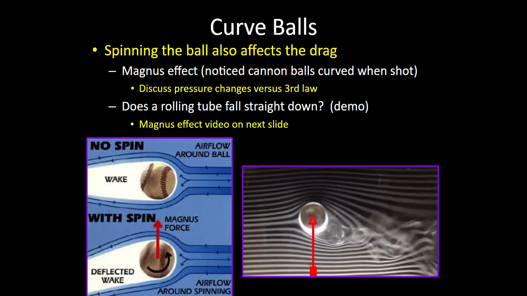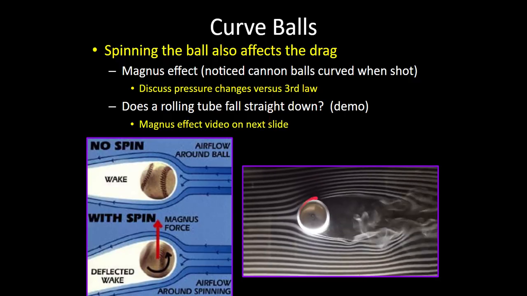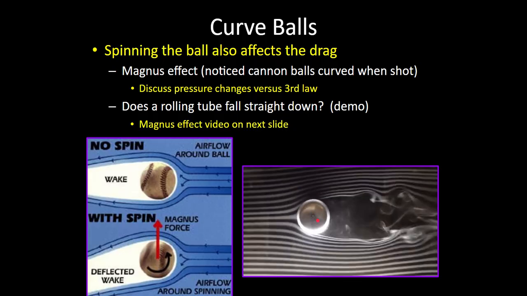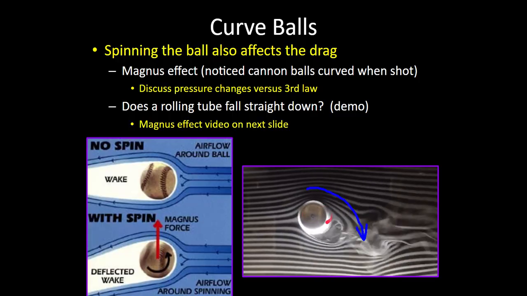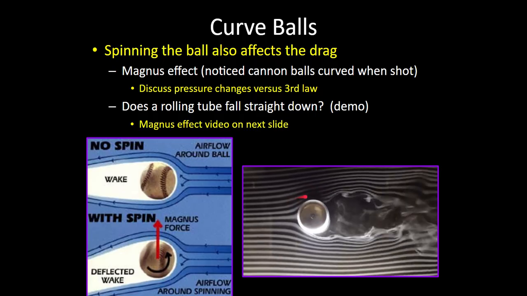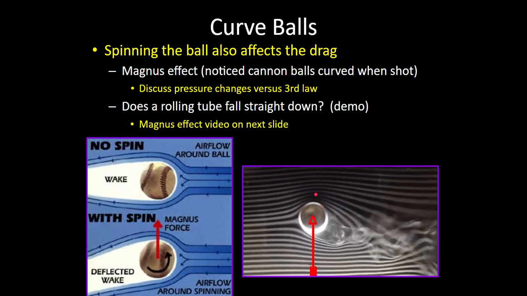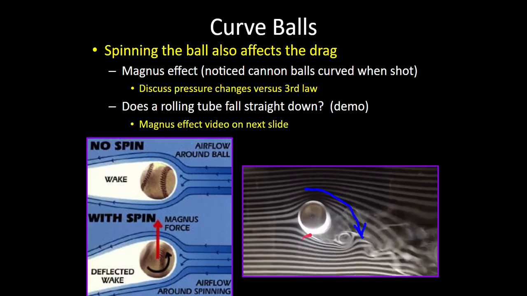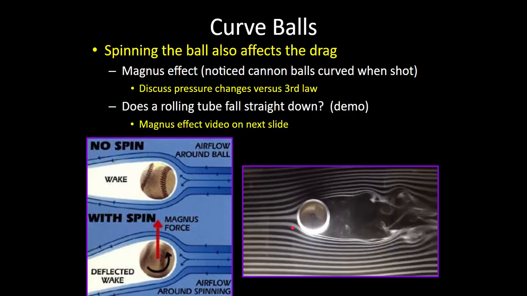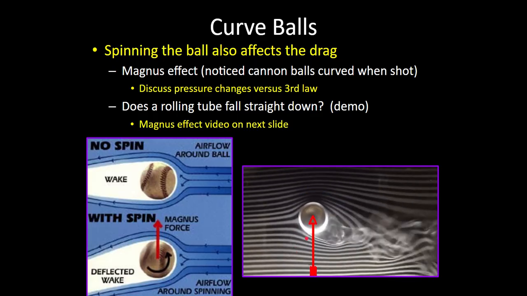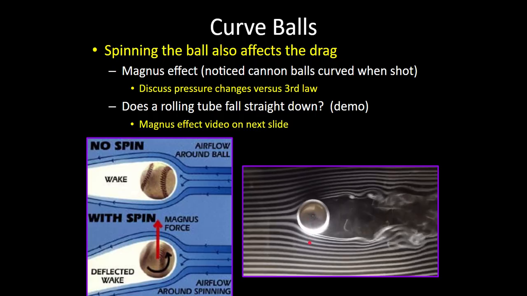There's also a pressure change though. There is a pressure difference, but mainly the third law is what's pushing it. But in the process of doing that, it creates a low pressure and a high pressure. When the object is moving with the direction of airflow, you've got faster moving air on top, which creates a low pressure. Down here, it's flowing against the airflow. So the cylinder's going to the left of the screen, the air is flowing to the right, so that's the slower velocity. So you get a high pressure underneath. So high pressure to low pressure, you also get a little pressure change that pushes it up. So you get the third law acting.